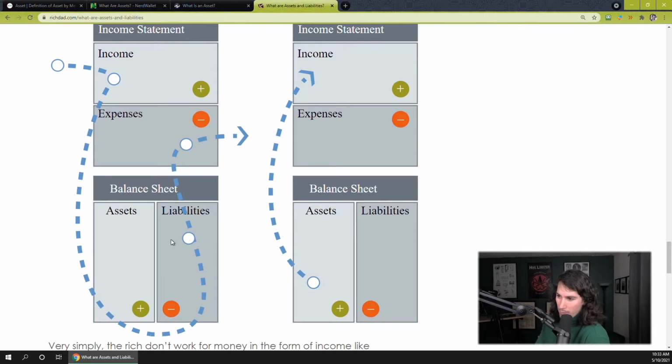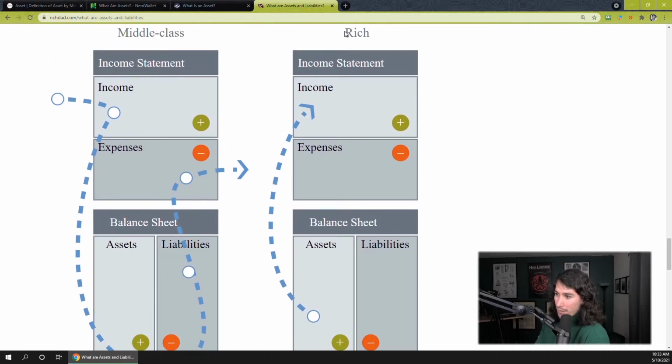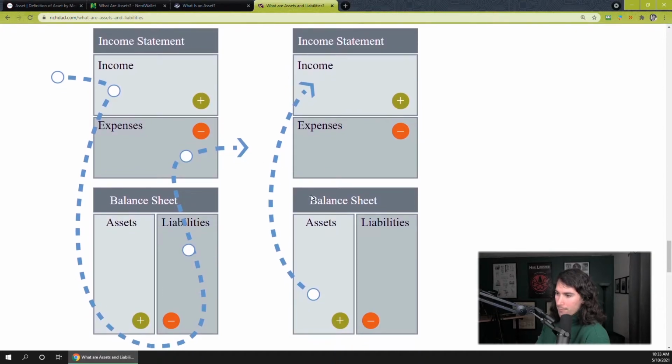It's that simple. Now this is what the rich do. So if you want to get rich, this is what you need to do. Build assets, which is in this case, real estate, income producing ventures, whatever it may be that actually creates an income for you on a regular basis. So let's use a home for an example, real estate. So the money comes in from the real estate, the rental, it then goes straight to your income. Now that's a real asset.